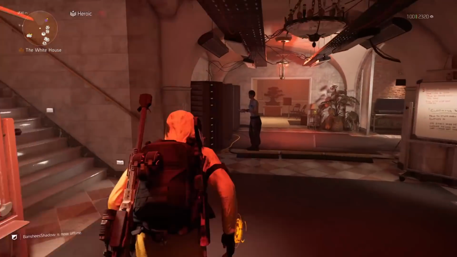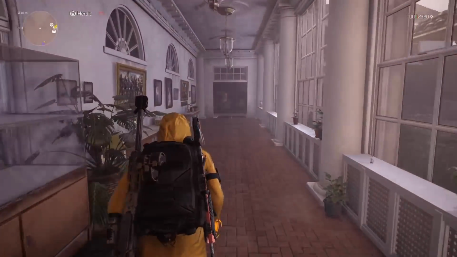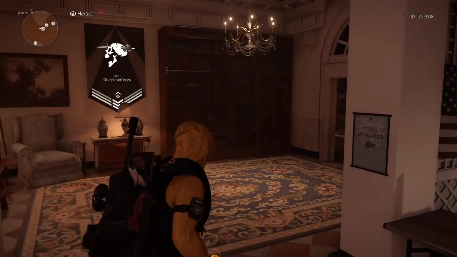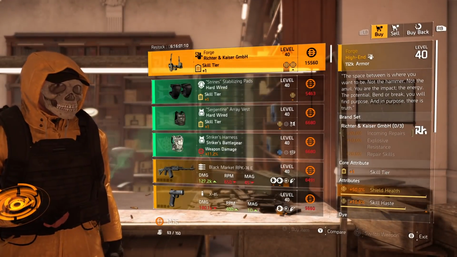Alright, so the next vendor we're going to go to is the clan vendor. Now shout out to the DoD Disciples of Doom. But alright, here we go. Let's get there. Alright, clan vendor, here we are. Always good to see you.